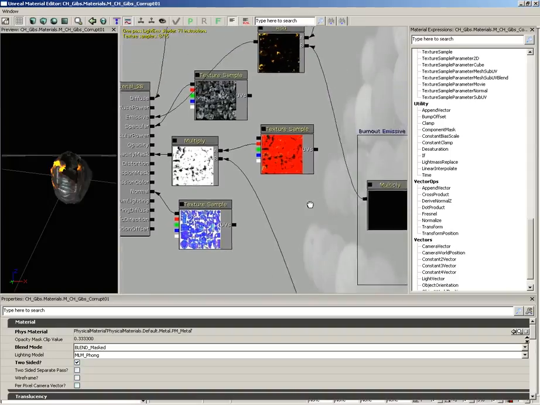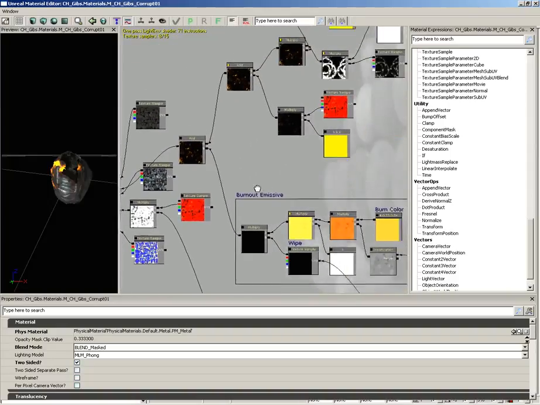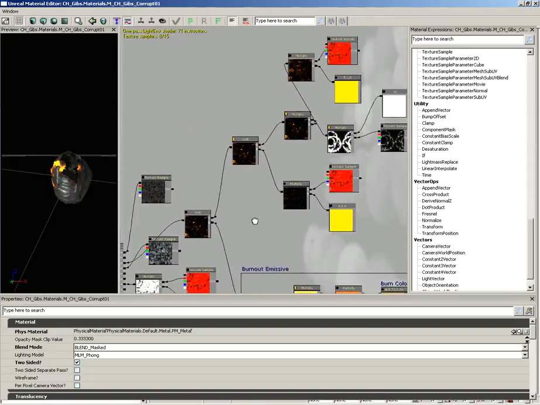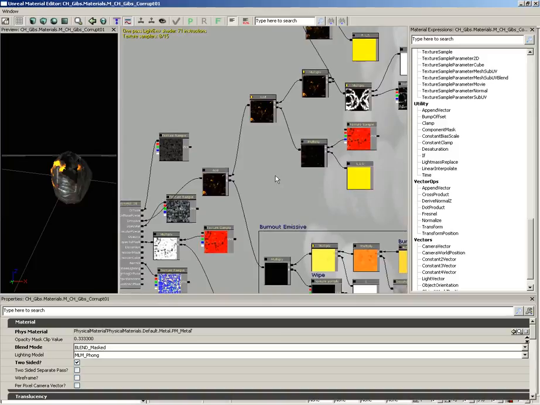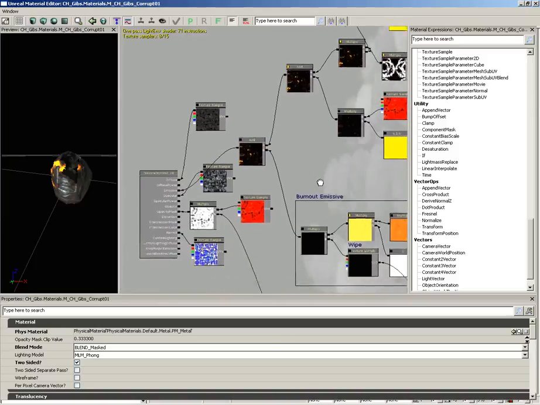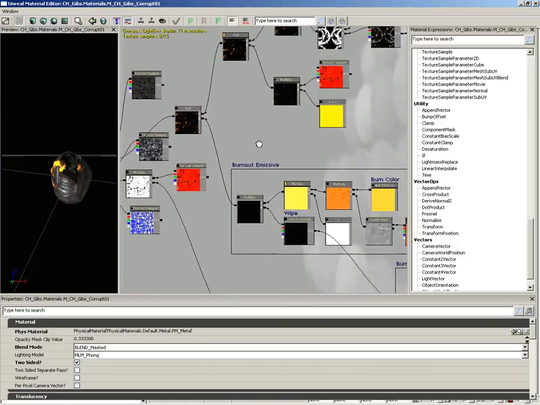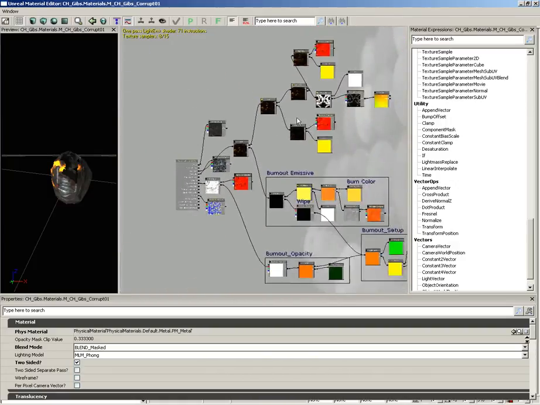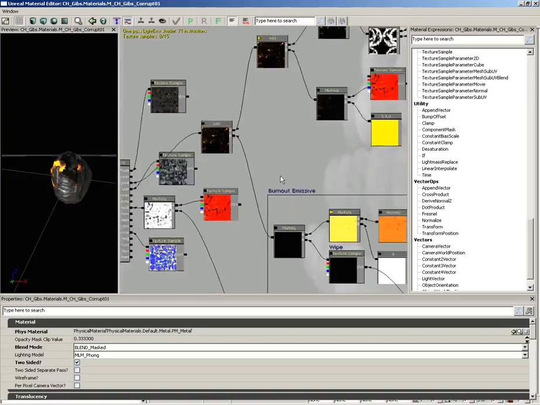Now, next to this, we have our expression graph view, and this is where all the magic takes place. This is navigated just like one of the orthographic views inside the main editor. Left mouse will allow you to slide the graph around, so will right mouse, but left and right together allow you to zoom in and out.